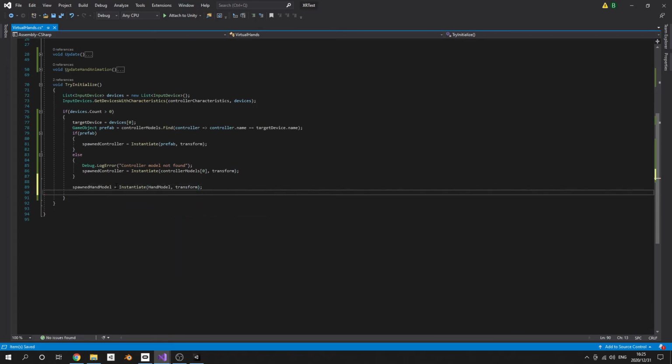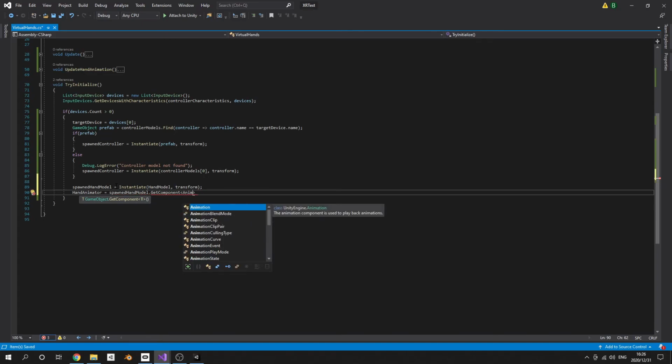And after we spawned it, we actually need a reference to its values. And we're going to be doing hand animator, because we need that animator. It's going to be equal to the spawned hand model dot get component, and we're looking for its animator.